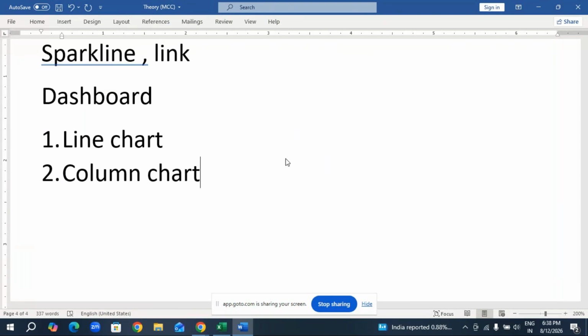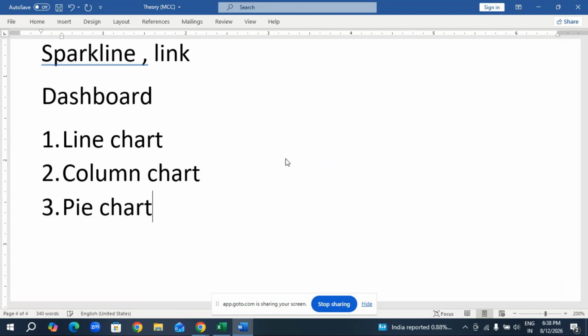If I want to compare one customer to another, or one product to another product, at that time we use the column chart. A line chart is for when I have year wise, week wise, day wise, sorry, month wise data. We can compare one month to another month and see which month is better using the line chart option.